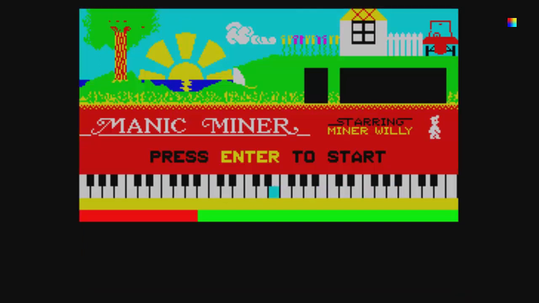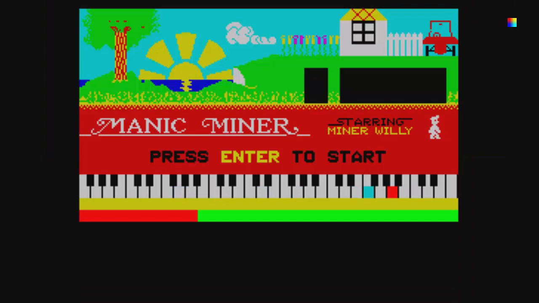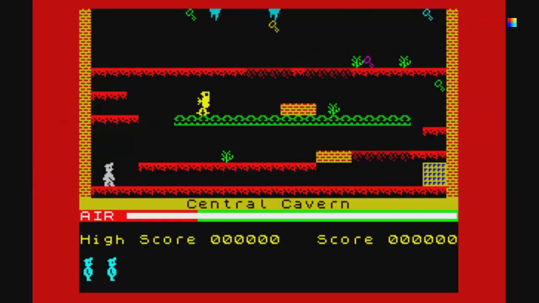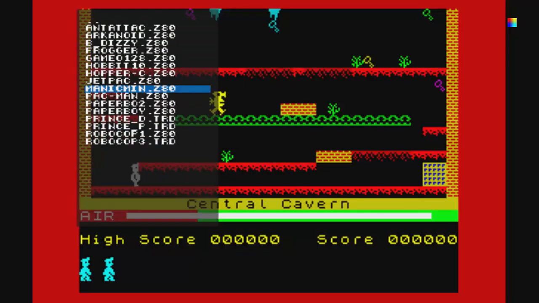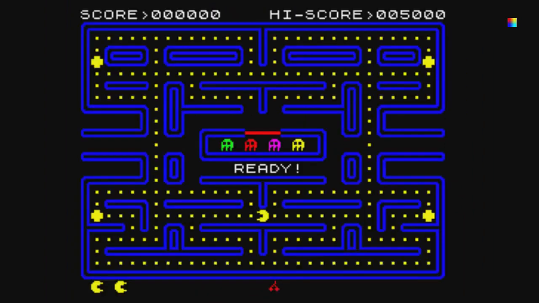So the first one we've got is Manic Miner, an absolute classic. I couldn't do a video without doing Manic Miner. So I played this myself when I was about 6 years old. And as you can see, it plays absolutely perfectly, except I can't quite work out the keys. The keyboard mapping on a standard keyboard doesn't quite relate to how the ZX was, so there's a bit of key mapping. Here's another classic, Pac-Man.